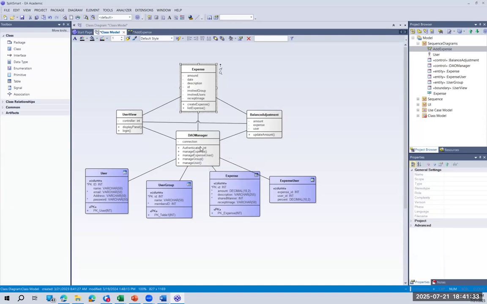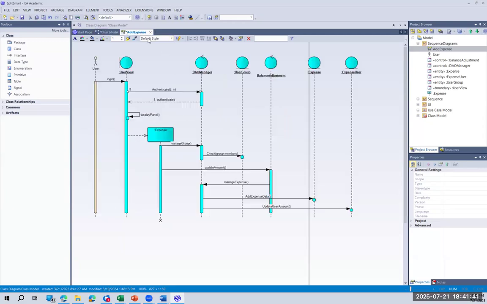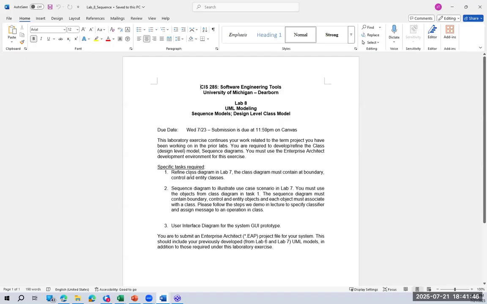So you need to have a class diagram ready at the detailed design level. Then you can draw the sequence diagram. My first task is for you to refine your class diagram from Lab 7 to the detail level. And of course, your classes must contain the boundary, control, and entity classes.